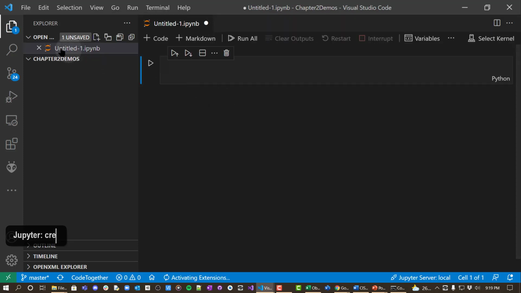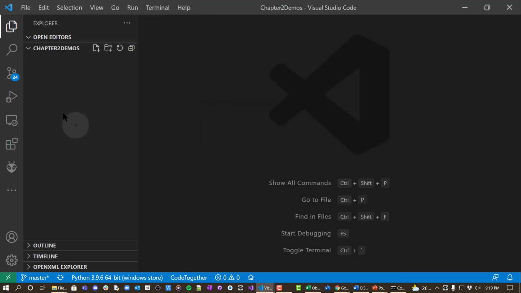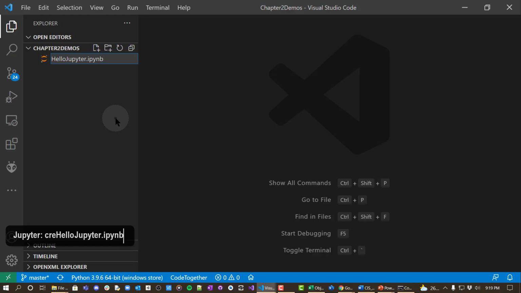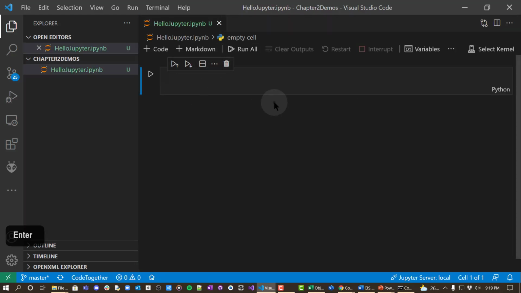This will create basically an untitled, unsaved version, and then you can try to save it in the folder that you have. But the easiest way really is just right in here. Make a file, any file name you want, .ipynb, which is the Jupyter Notebook file extension. And once you do that, you have a Jupyter Notebook.